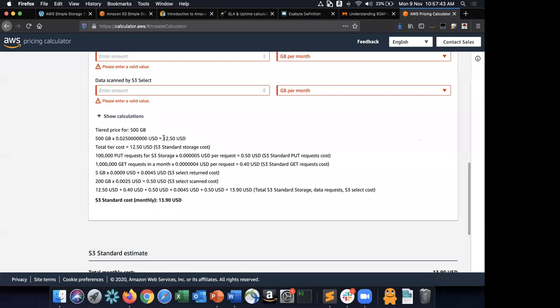For writes, I will spend an additional $0.5 US. For reads, I will spend an additional $0.4 US, which all put together is going to be $13.9 US.